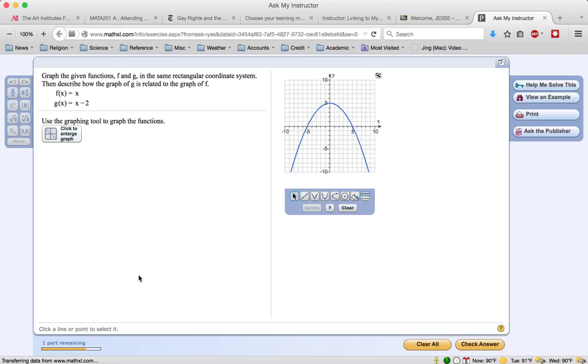Now, I didn't actually get much of a question other than you wanted to have some other understanding of this question. Let me see. Here's the two functions you have, x and x minus 2, supposedly. And here's the graph that you have drawn so far.